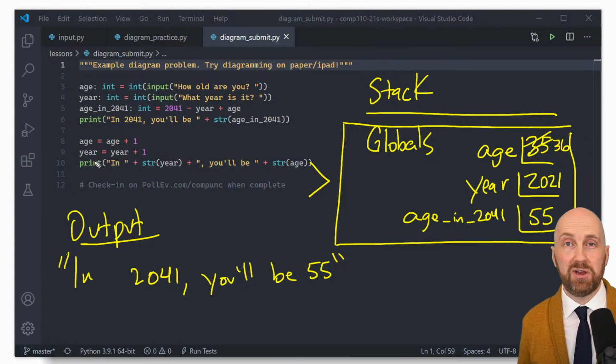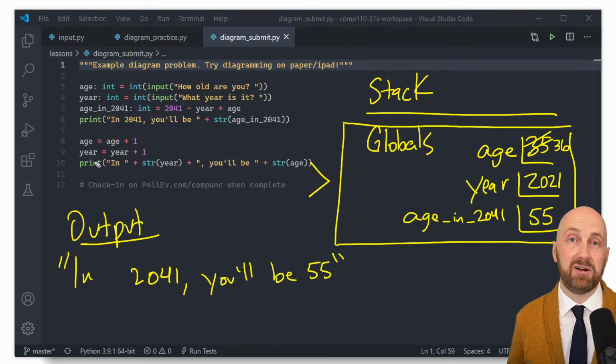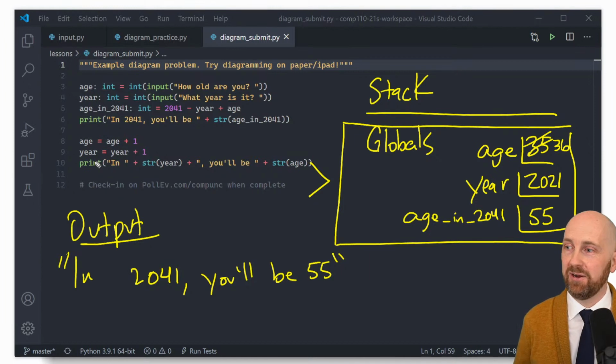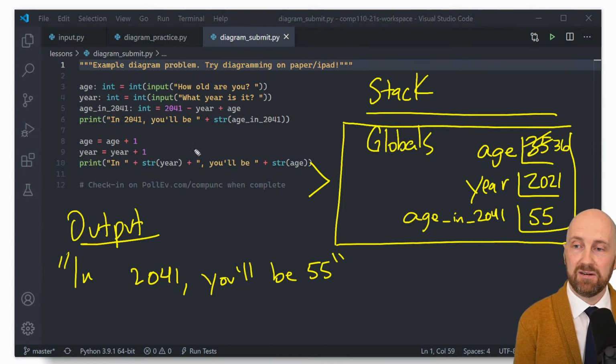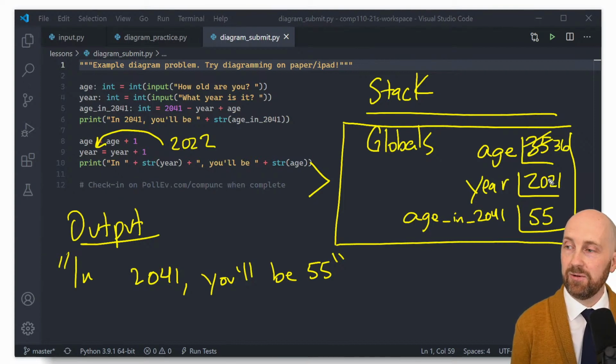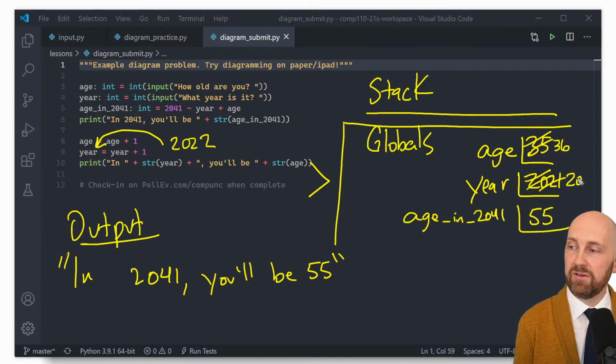This is just like if you had a points variable in a game and you wanted to give the player another point. This is how you would increase a variable's value so that it had a higher value. We could also decrease a player's value, things like that. We could subtract 1 from age, all right? Same idea is happening with year, right? So we take the current year. So the current year is 2021, and we add 1 to it. So it'd be 2022, right? And that is going to be stored back in the year variable. So in year, it's no longer going to be 2021. It's going to be 2022.